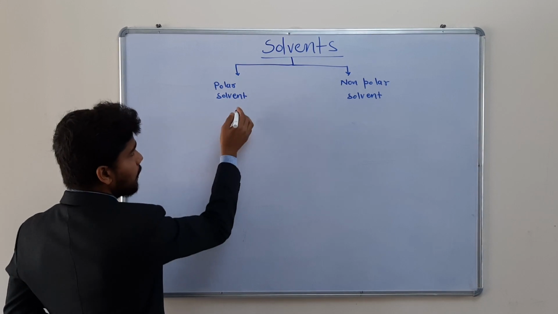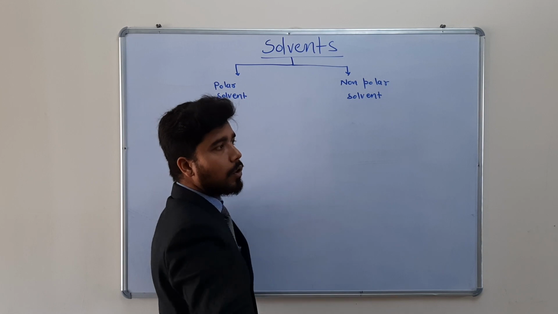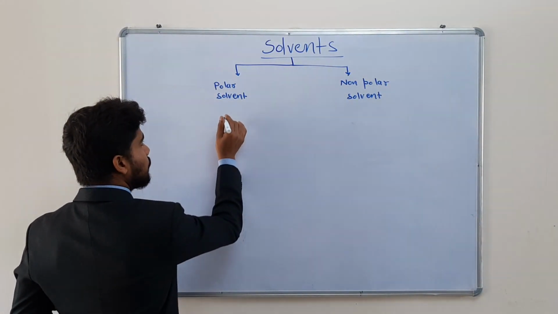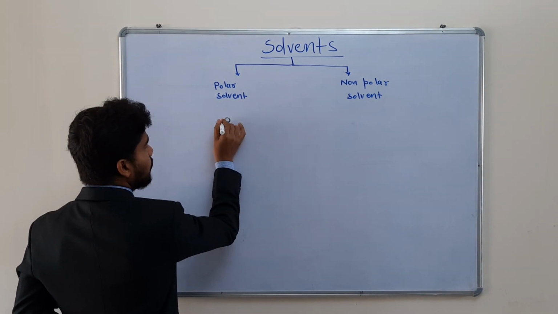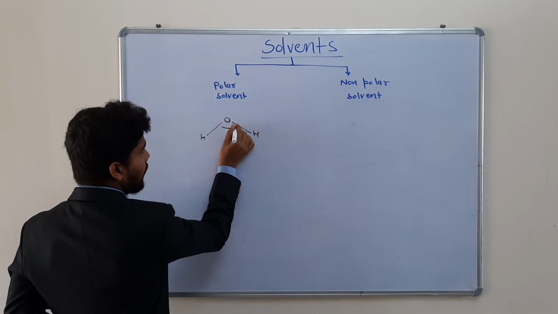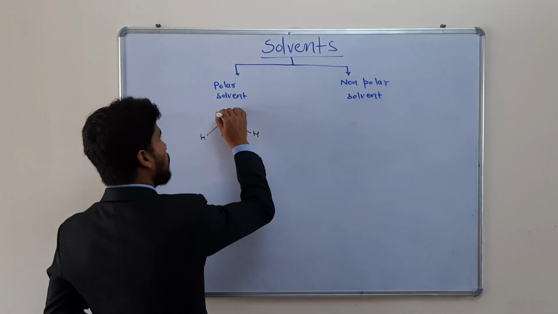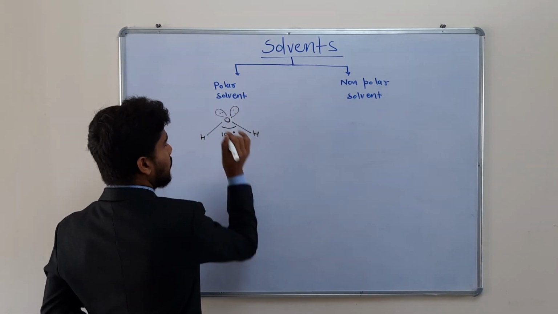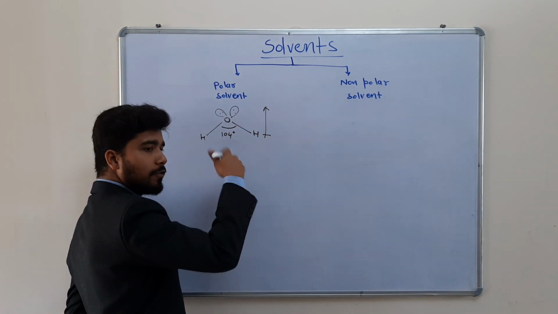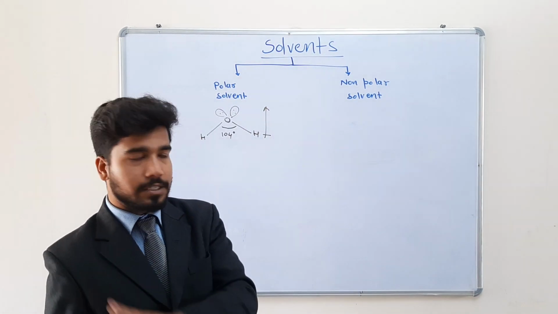So first common example of a polar molecule, the most common solvent in nucleophilic substitution or in our universe, is water. That is the most common solvent. So water comes in the category of polar solvent. How is it polar? If you draw the actual structure of water, you know that this bond angle is approximately 104 degrees, and there are two lone pairs also. So net dipole moment of water exists in this direction. I will not go into detail why it exists in this direction. For that you can refer to different videos and different lectures, or you can refer to our previous lectures.